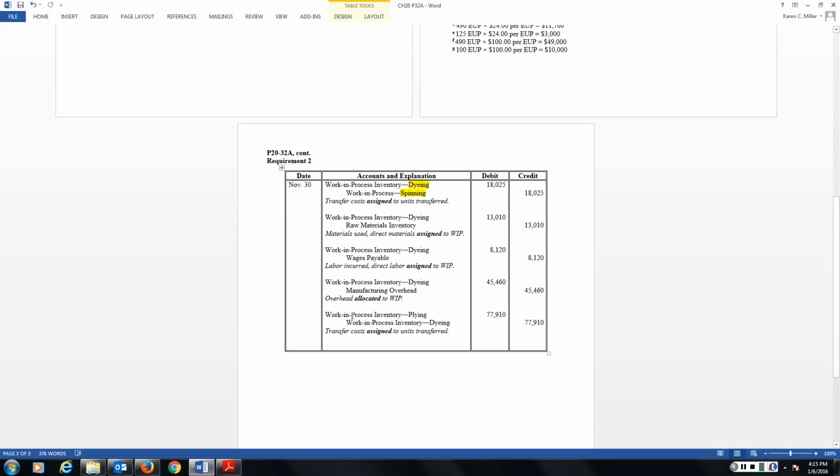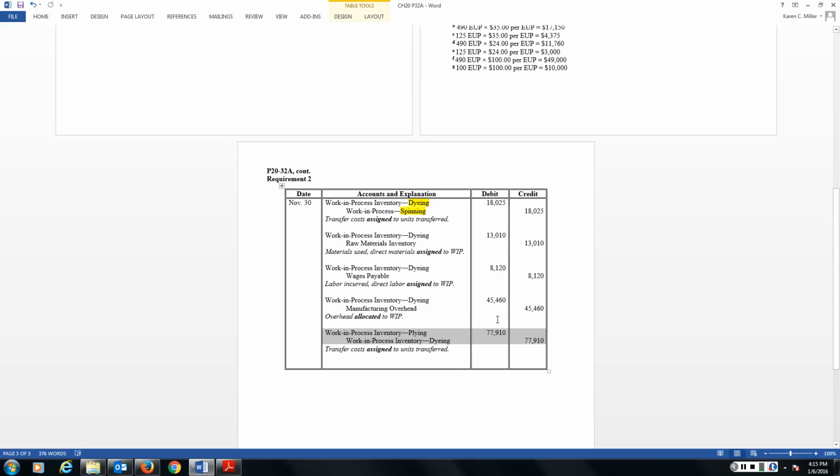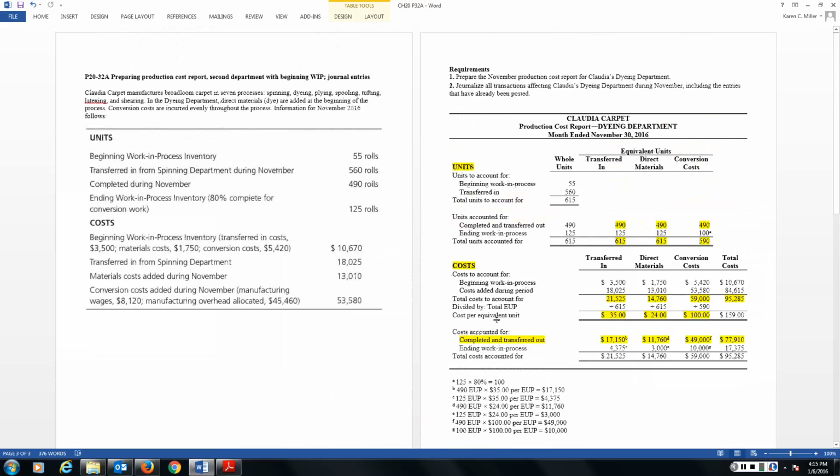And we can tell by this journal entry that the dyeing process was not the last process, because in this journal entry we have transferred cost out of the dye department and into the plying department. So there is another process that's going to take place here. We can tell that simply by this journal entry. Okay, just one more example to help you walk through a production cost report and how we use these numbers to determine cost per unit and how to determine which costs get moved off of our balance sheet out of finished goods inventory and into cost of goods sold when that process ultimately takes place.